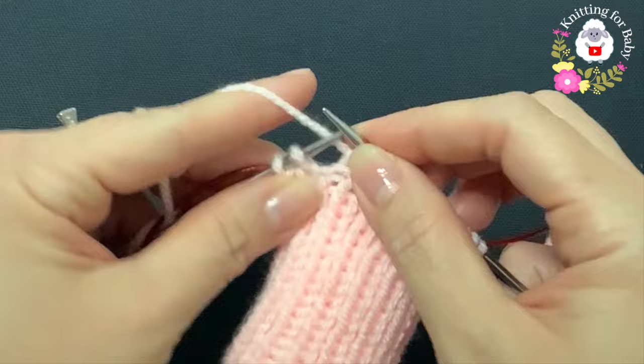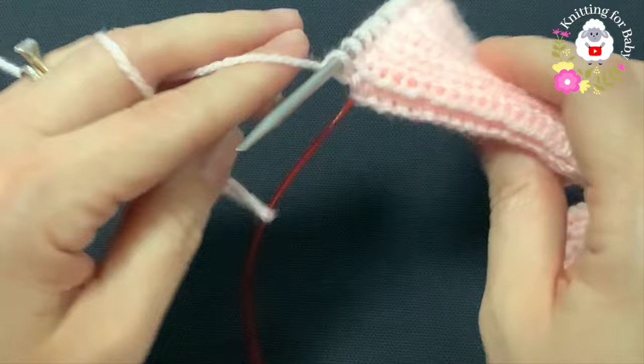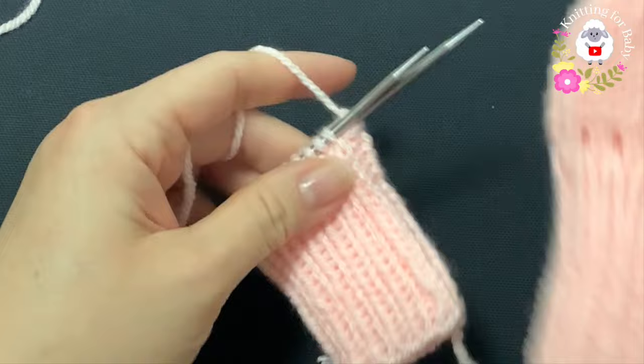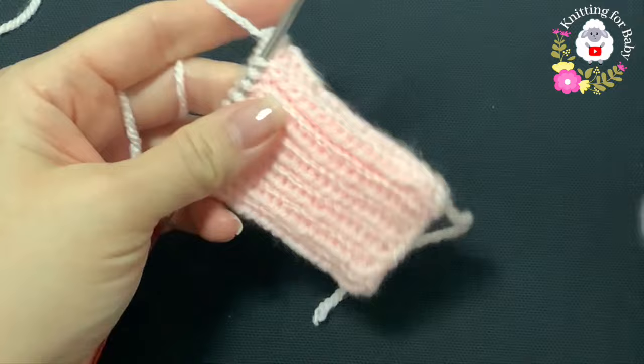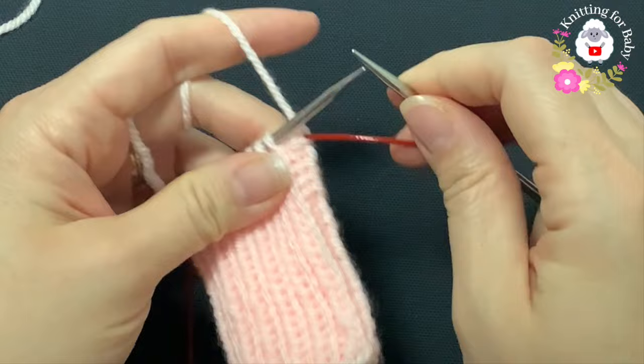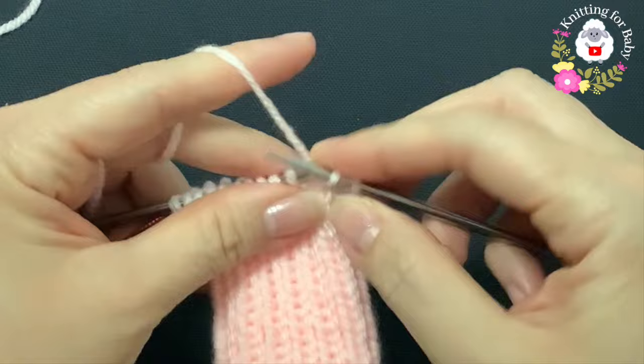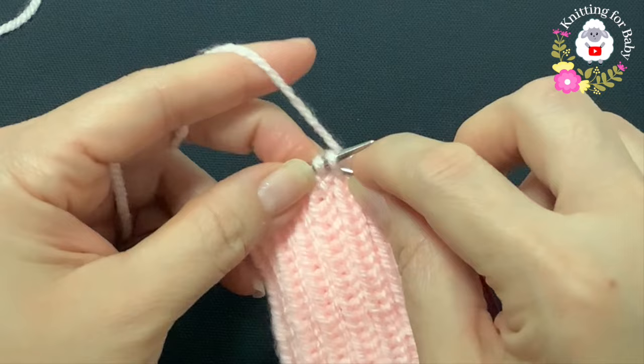Okay, here's the last stitch, and row 19 is complete. Now turn. For row 20, this is what we're going to do. Here we're going to create these little holes here so that you can pass a ribbon all around the cuff, or maybe make a chain. So to do this, pull your needle. We're going to yarn over, and then we're going to knit two together, yarn over, knit two together, and yes, I'm knitting these through the back loop.